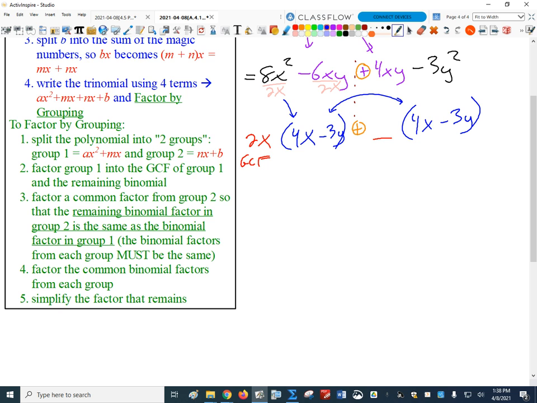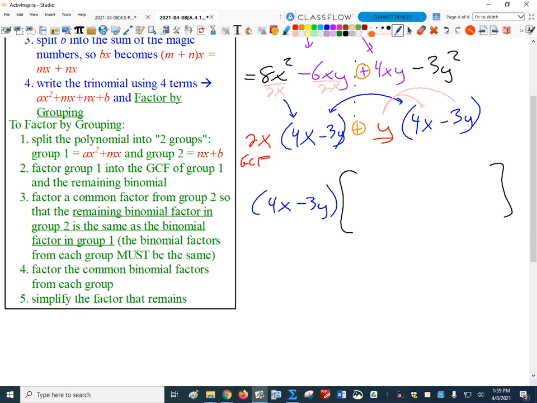Okay, well, what do I have to undistribute from group 2 to make that happen? What times 4x is 4xy? Y. Okay, good. And we can check it now. It always is going to work. If I distribute the y, I get my 4xy, and I get my -3y squared. So it works, doesn't it? Right? So now look at this. I've got group 1 and group 2, and each group is a combination of two factors, and we have a common factor that we can undistribute, right? So if I undistribute the 4x minus 3y from both groups, what's left behind?